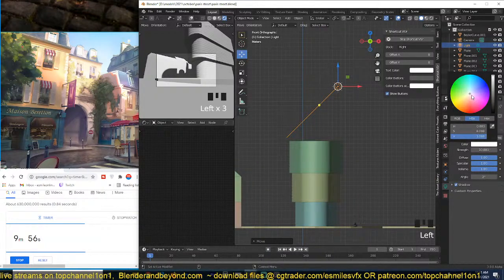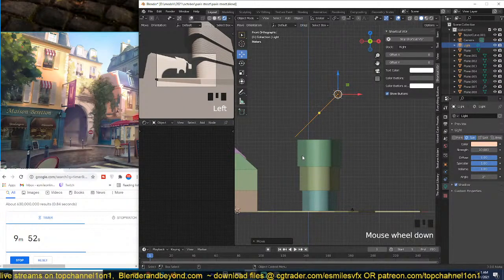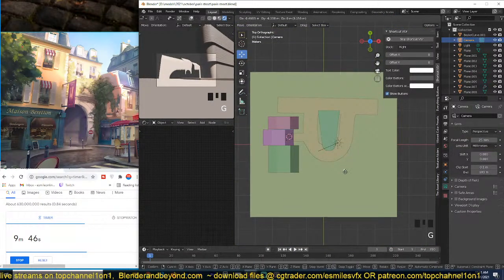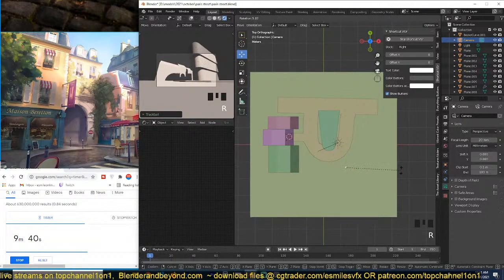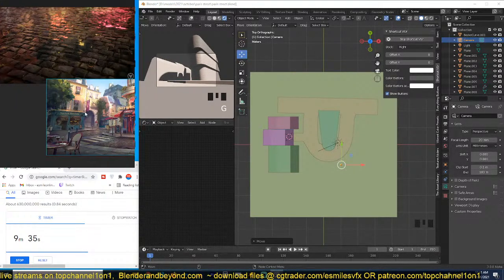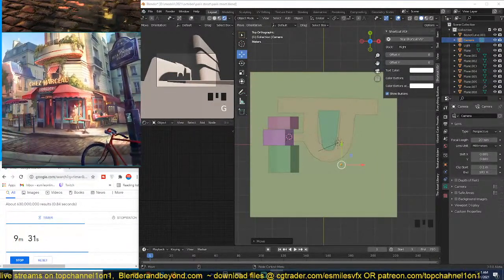Give it a sun, and maybe just something like that. Pull back the camera just a bit, and maybe even change the angle to a 20mm like that. I'll bring this here. Let's see.